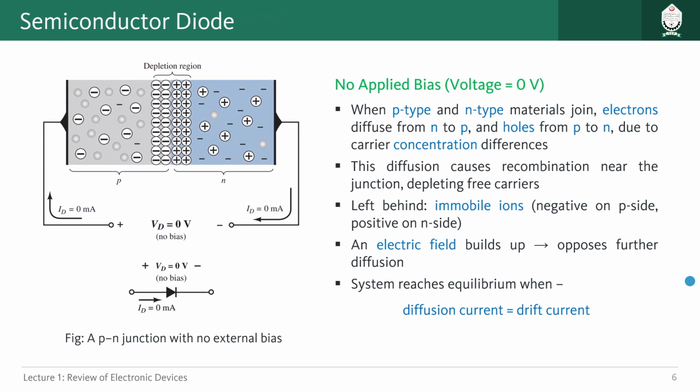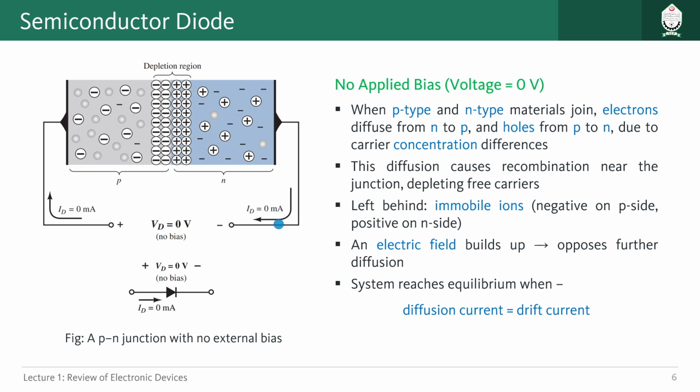Now we will look at semiconductor diodes, and we will try to look at them at a very fundamental level and apply different biases, that means different voltages, to this device and observe how it behaves. A semiconductor diode basically means p-type and n-type materials are connected together creating a junction. This is called a p-n junction. For this case we have zero voltage applied. So we will see initially, without giving any bias, how it behaves.